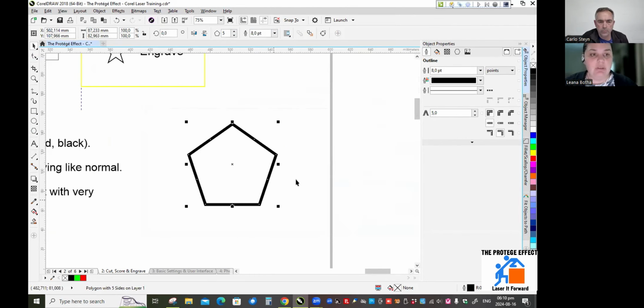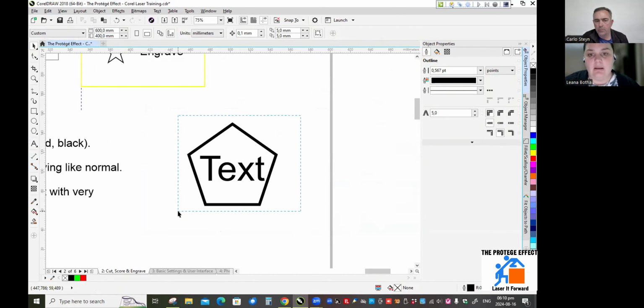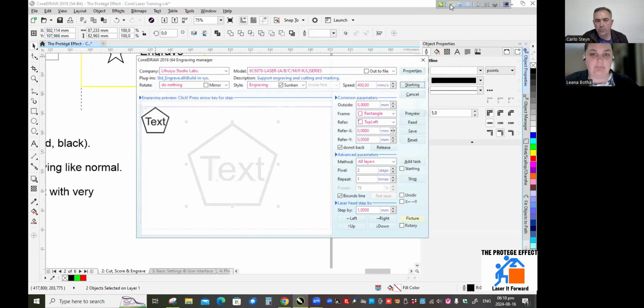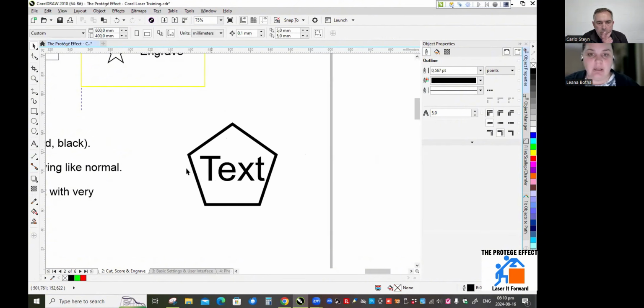But if I want to cut out the pentagon and I need some text to engrave on the inside, then if I select engrave, it's going to engrave both the text and the outline of my object, and that is what I don't want. First of all, it's going to waste time, and second of all, you only want that to be a cut line.